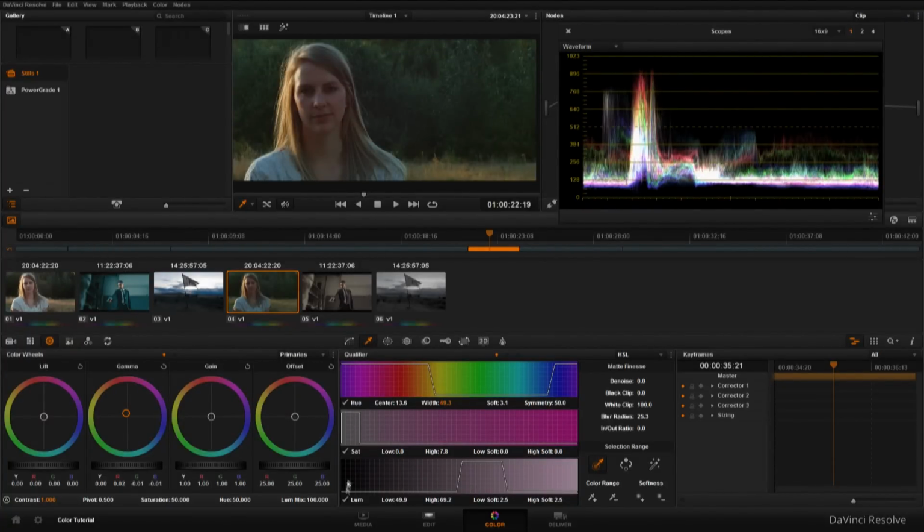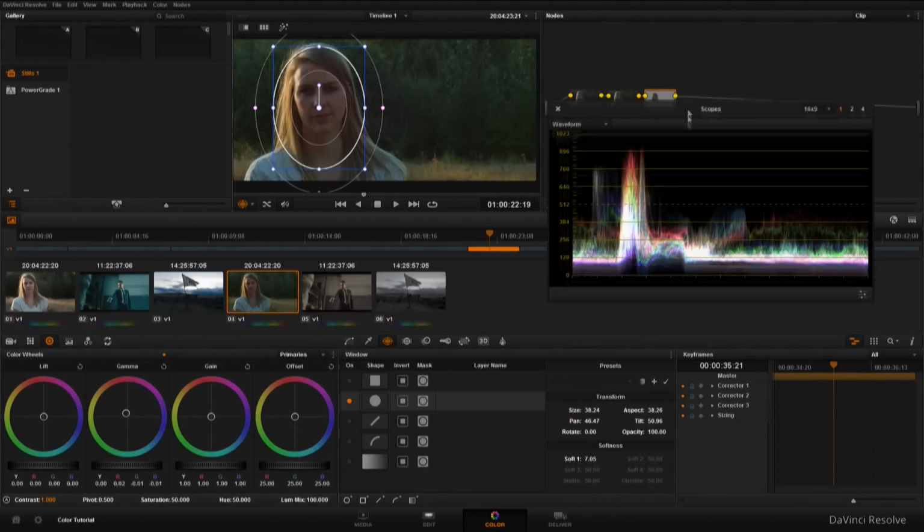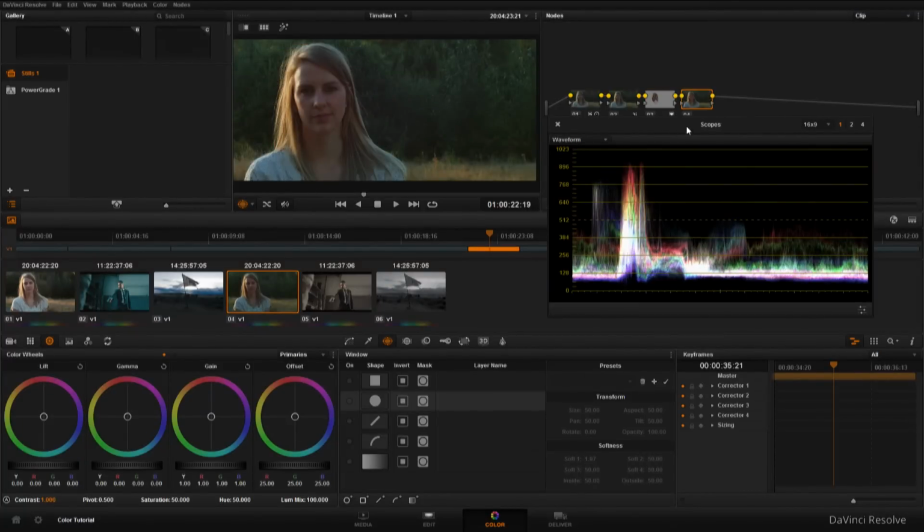Now you can change these on and off to do just luminance or just saturation or hue, and kind of be more specific on what exactly you're trying to grab. So that's kind of a powerful tool there. Now, we also saw this power window option here that we used a second ago. I'm gonna make a new node and show you what some of this does.